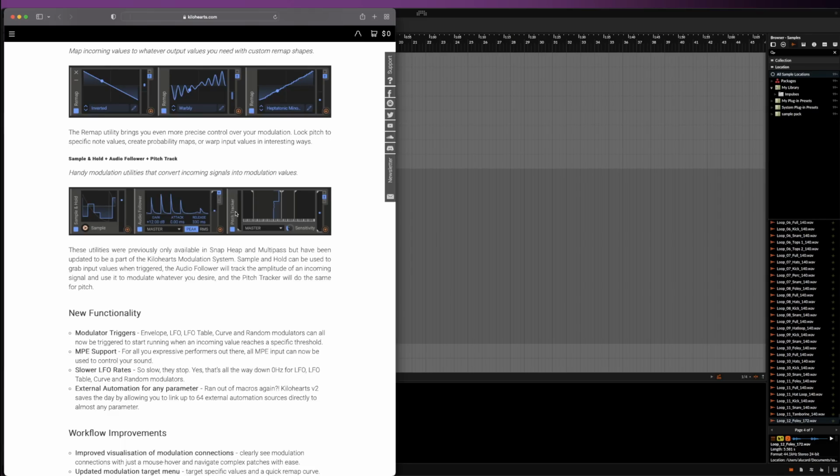The pitch tracker is something that tries to detect the pitch, and then you can adjust whatever it is that you're modulating over that. It's not perfect, but theoretically you can make some really cool color-bass-focus type things with that and get some really interesting results.